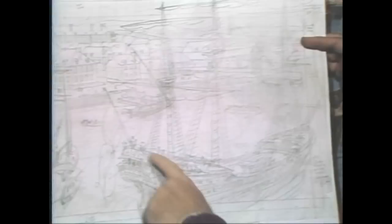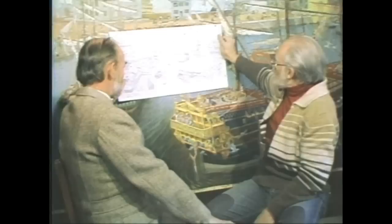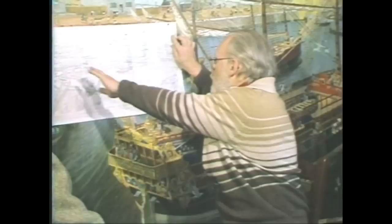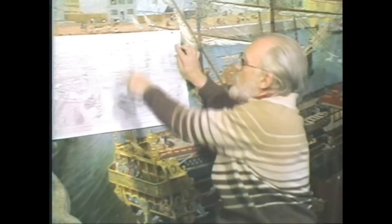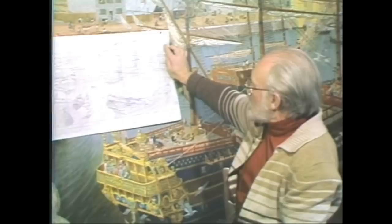I was still thinking, my knowledge of ships at this time, I thought was fairly good, but I was just still thinking of a ship of perhaps the 17th century with a rather sweeping deck and a raised... And a much higher poop. And a much higher poop deck. Right. And of course, if I'd realized right from the start that I couldn't have that swinging angle down, it would have been a lot easier. I eventually had to straighten this whole thing across and then use other devices to lead the eye around. You were using that curve to lead people's eyes into the activities in the painting. That's right, yeah. I see. Well, couldn't get away with that.